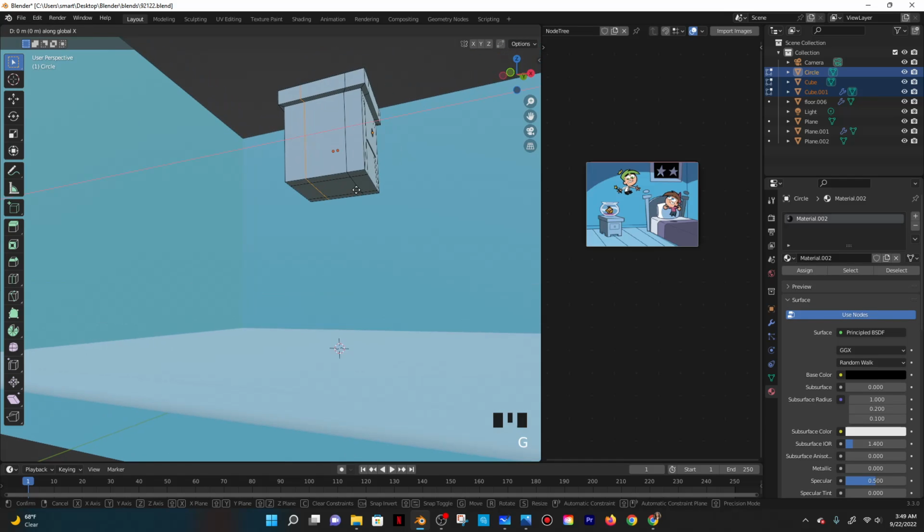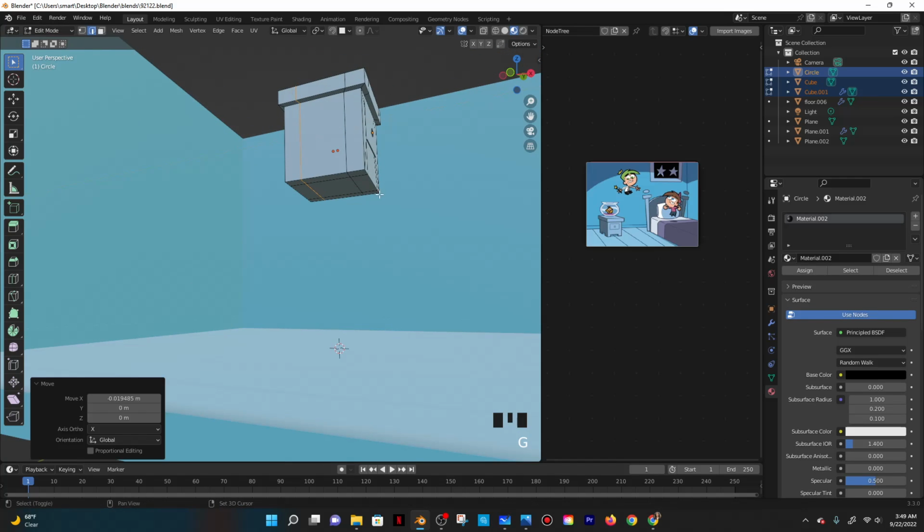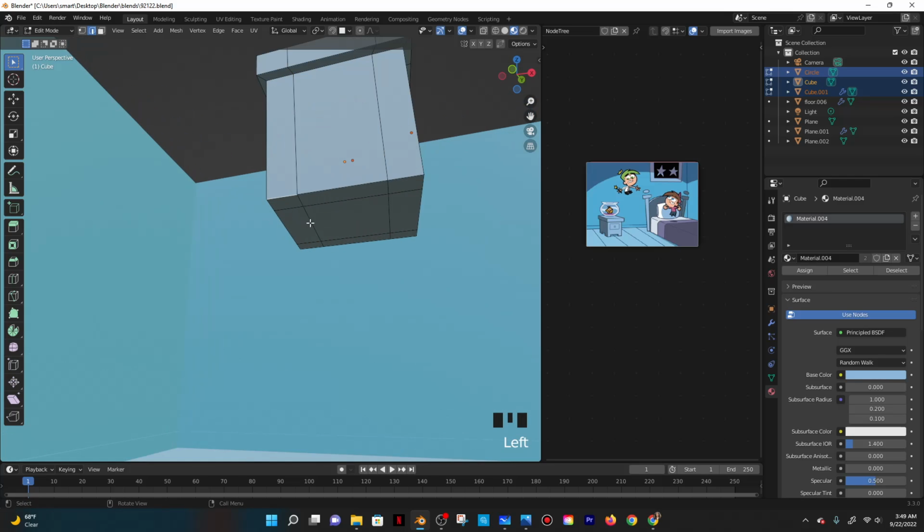I think I might just change this to be a little bit over here. And then I can just do face select and select these faces and then just do E and then Z to extrude. I might just do negative 0.5. Whoa. Negative.